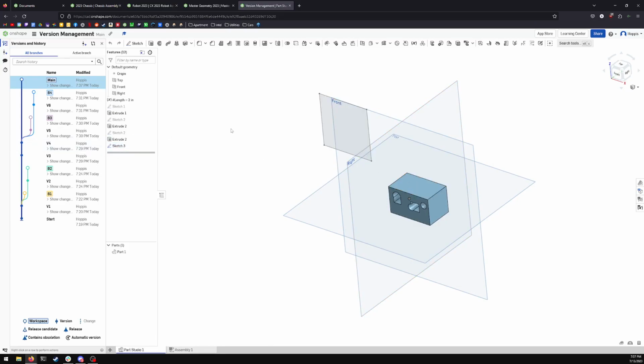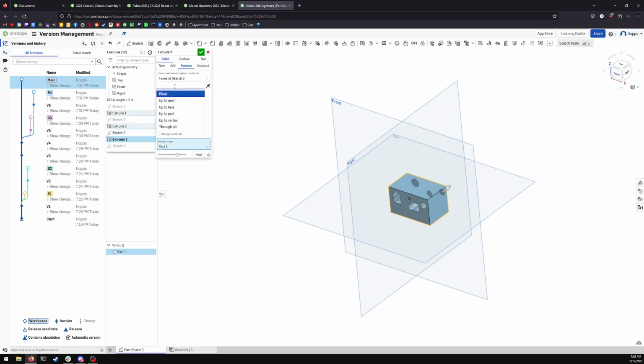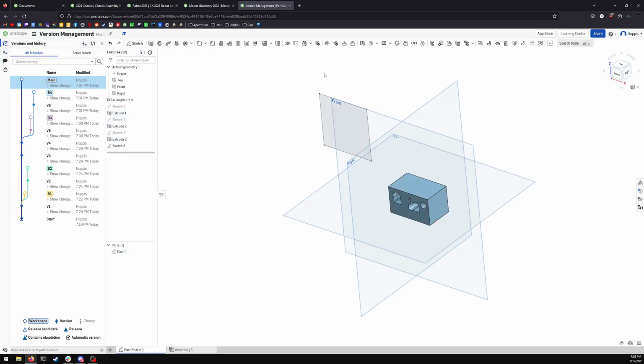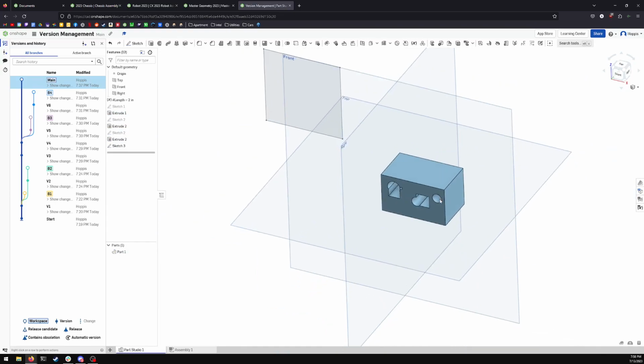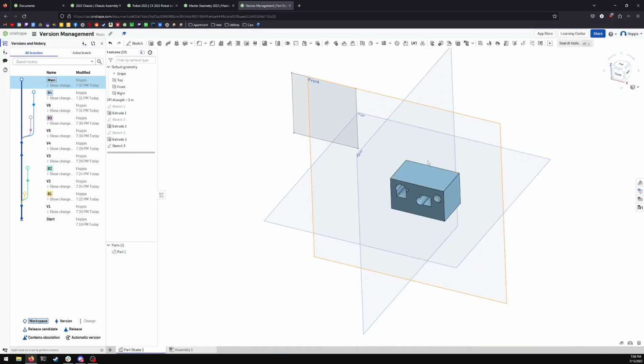I thought for the longest time that you can only use them in dimensions, but I just found out you can also use them here. So instead of through all, like say you do blinds, you need to give it a depth. You can also do pound, give it an equation, give it a length as well, or a variable. Yeah, that would just be helpful.